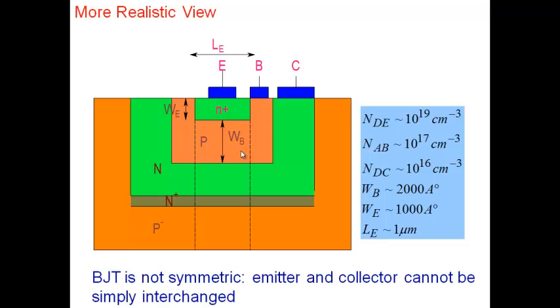But how do you distinguish between emitter and collector? Well, you can see here. Emitter base area is fairly different from collector base area. And the doping levels are also different. Now, think about what the implications of different areas and different dopings are. What would it translate into? Okay, so that's how the bipolar transistor looks like.